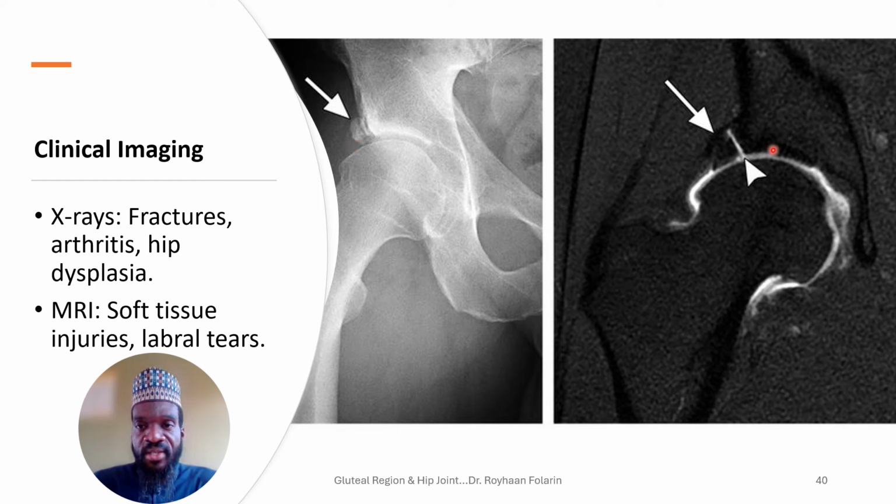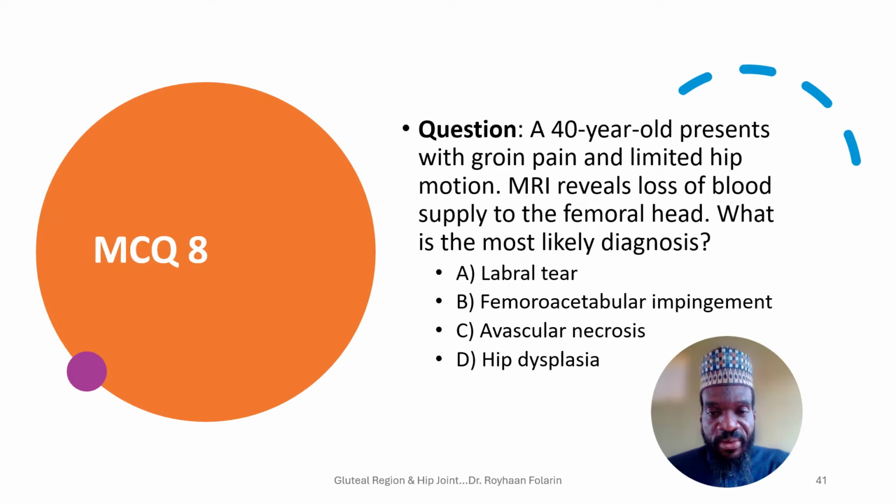And here is a coronal T1 weighted MR arthrogram that shows intra-articular contrast material extending through the base of the superior labrum, as arrowed here, and this is consistent with a detached labral tear. So the periacetabular ossification on the radiograph corresponds to secondary ossification of the labrum that is shown during labral degeneration.